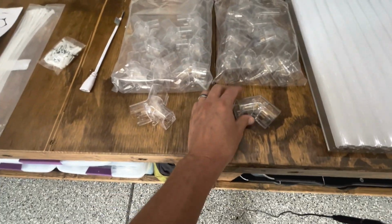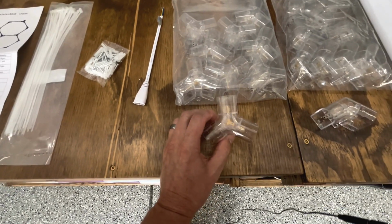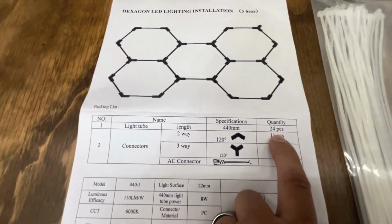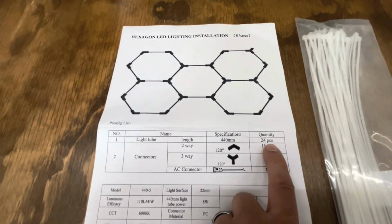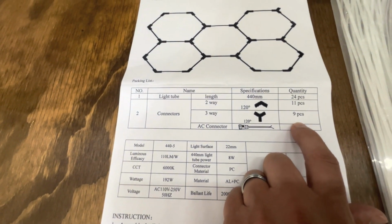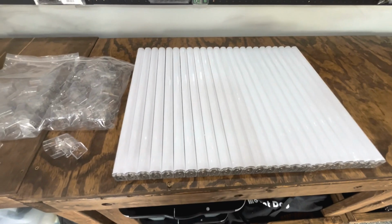Here are the brackets, like we said earlier. They come in elbow style and the little tri-way or 3-way style. There are 24 of the lights. We'll get to that in just a second, and those are the light tubes there. There are 11 of the 2-ways, and then there are 9 of the 3-ways. And like I said, last but not least, here are all the lights.